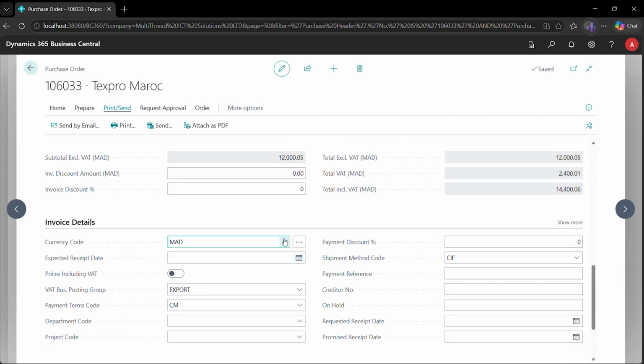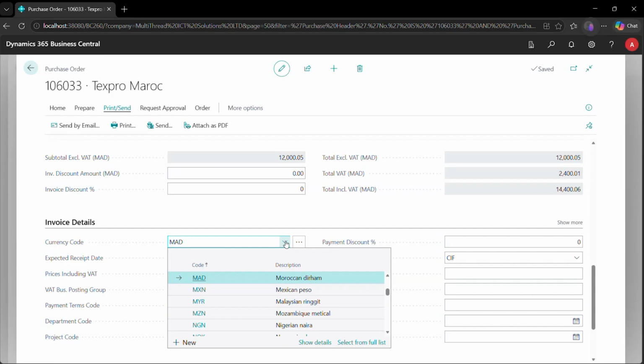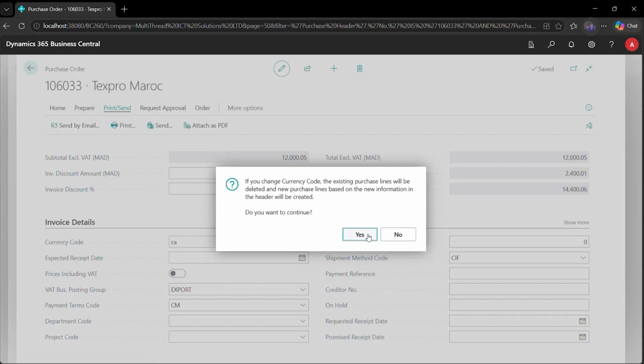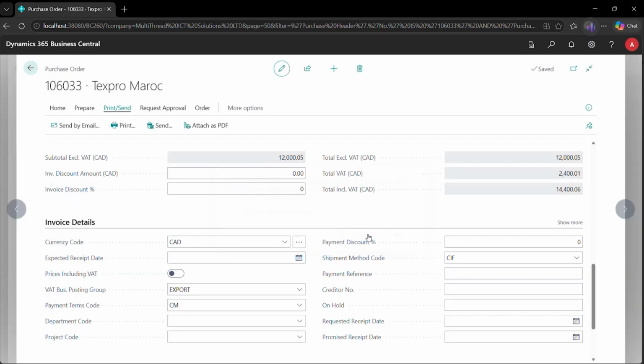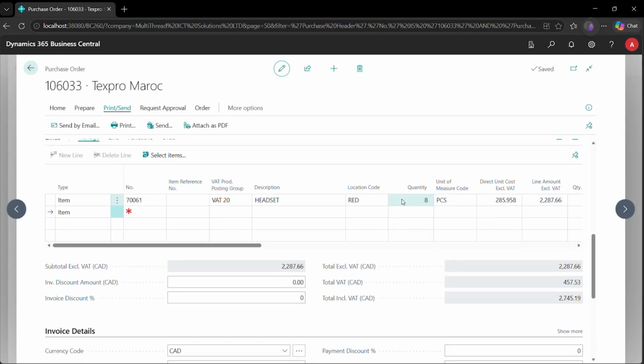I can also change the currency if I'm not okay, so let me just change it to Canadian, so we have a unified currency. So I have a unified currency on here. Depending on the negotiations with your vendor, these amounts can either reduce or increase, right?